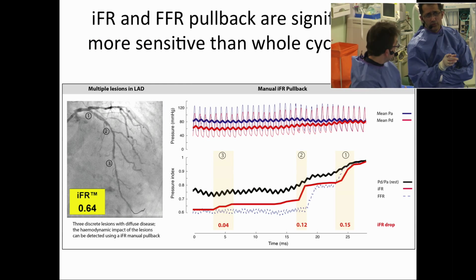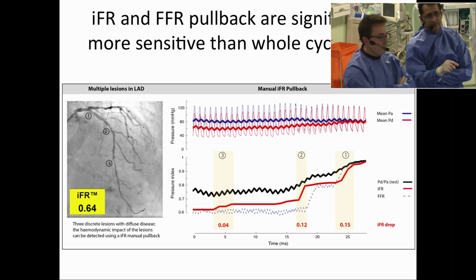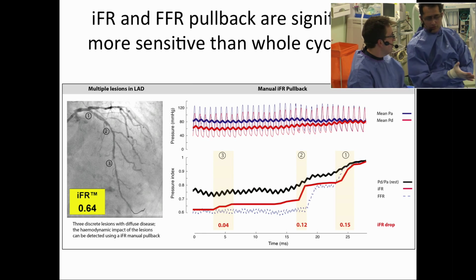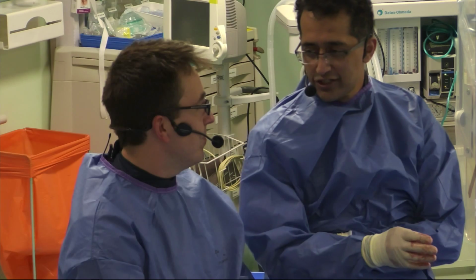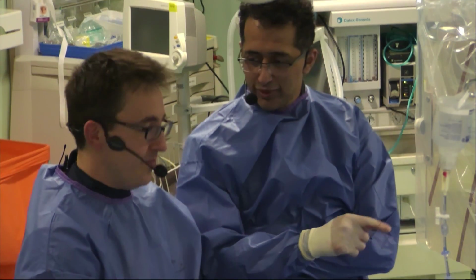I think the key with this case compared to that graphic is that that was a 0.6 iFR distally. So we have something big to gain by finding a spot to stent. Even if we stented long, we're still probably going to win. Whereas here, this is right in the grey zone, 0.89, 0.9. The gain is going to be marginal at best. And I suspect that PLV branch is probably causing his angina.